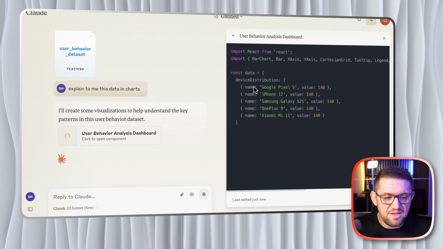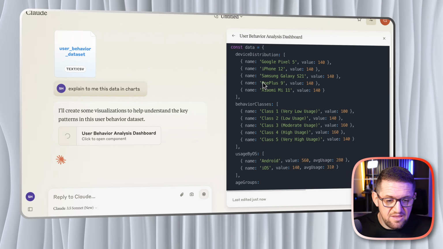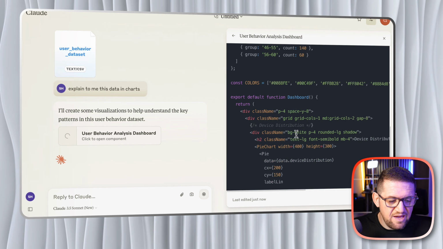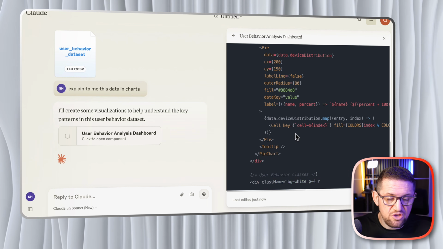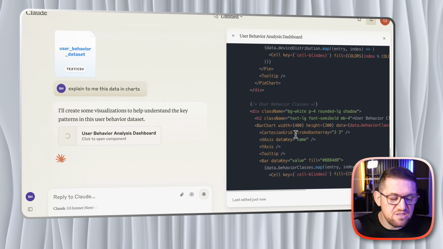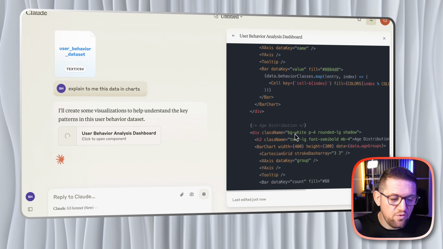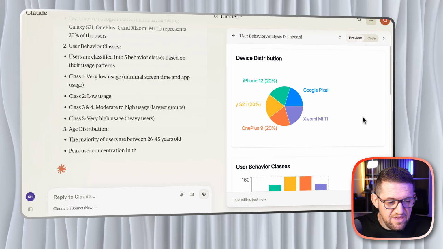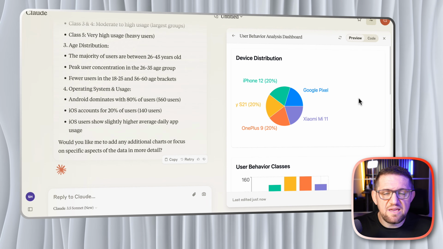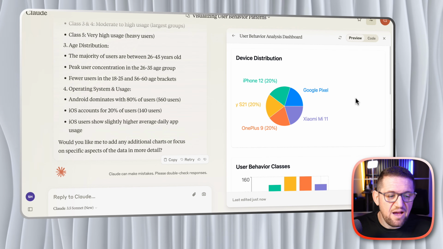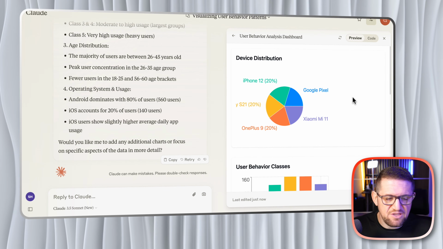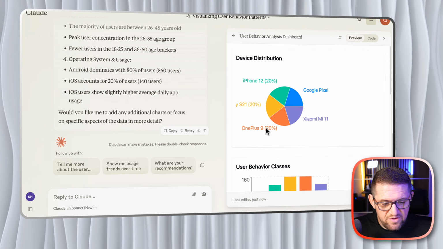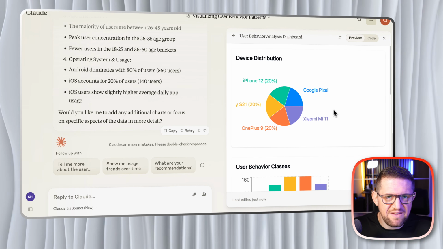So you can see it started running some code and it's looking at the content of some of the parameters of that data set, looking at some of the values, and it should in theory create certain charts that would explain the content and correlation between some of these parameters within that data set. And we have something, and it's really interesting. Again, remember, this is a single line prompt to an AI model and a huge data set attached to it. So it shows the device usage distribution, some of it with percentage, some of it not. So it's not the best visual, but it's definitely better than nothing.